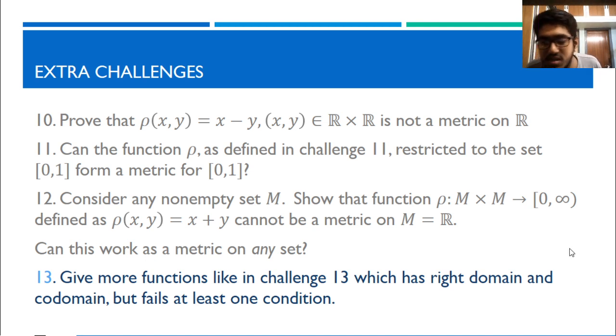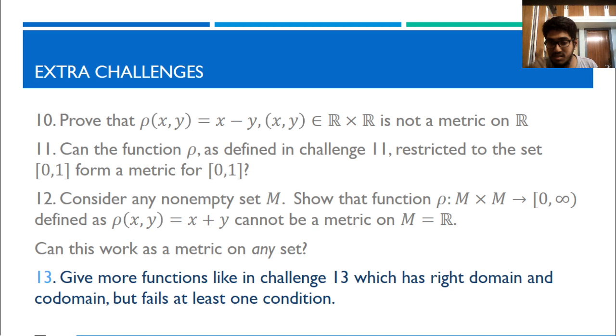Now, Bijal, yes, M is equal to the closed interval 0 comma infinity, and codomain with rho of x comma x is equal to x. That is, you're just redefining rho of x comma y can be anything, but rho of x comma x is equal to x. That causes trouble with the first option. Karpagam, yes, that's true. Rho of x comma y is equal to xy. That will also fail because rho of 0 comma 3, in case of real numbers, will be equal to 0, which should not be by our definition.